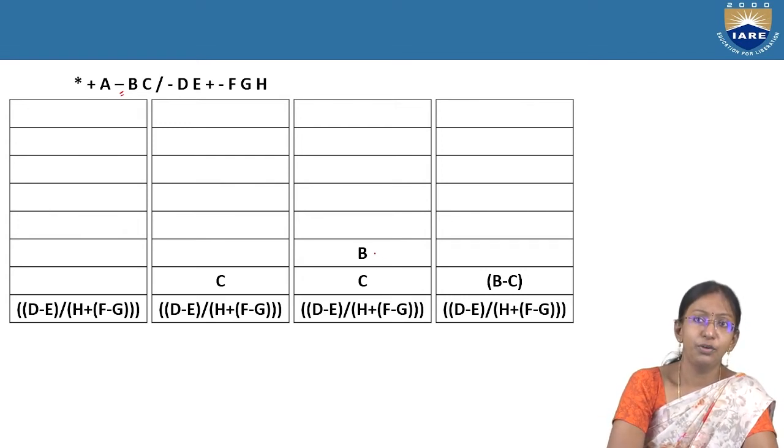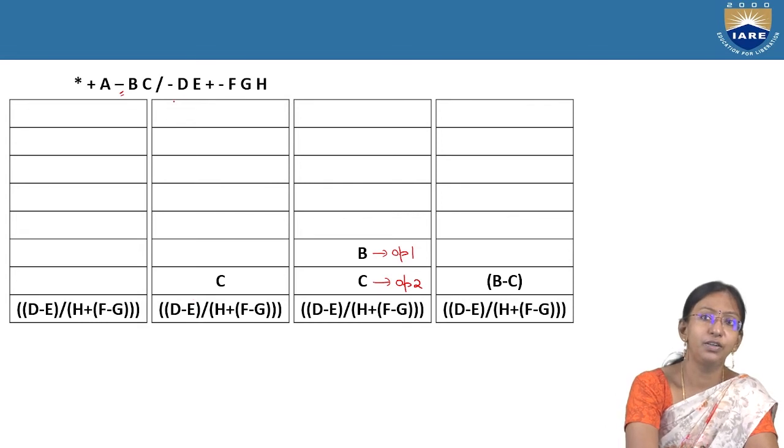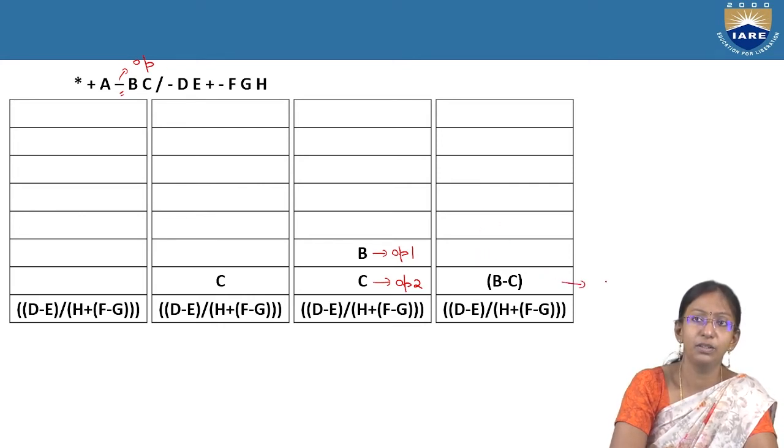The element which is on top will become operand 1. The next one will become operand 2. The operator is in your hands. That's why you have come to this situation. Now you have to concatenate simply. Have a look at this one: operand 1, operator, operand 2, and put them in brackets. That's it. Very simple task. So this is how you are going to concatenate and place.